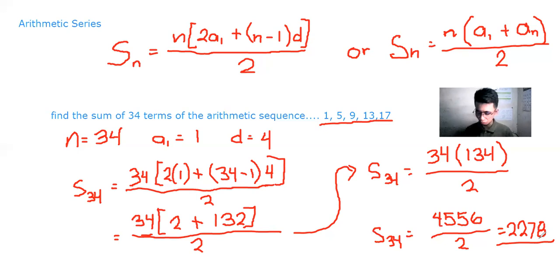Dinivide niya na kaagad si 34 kay 2. Okay, pwede din naman yun. Yung sa book, kung ma-observe niyo sa book, dinivide niya na kaagad si 34 kay 2, diba? So, pwede naman yun. Parang mas maalwan nga, no? Kapag dinivide agad si 34 kay 2. So, it's either what operation or paano ginawa nyo, isa pa rin naman yung magiging sagot natin, okay? So, naintindihan natin?